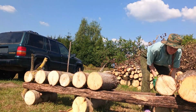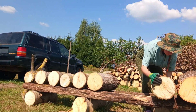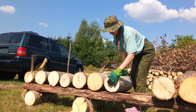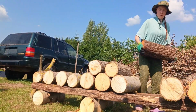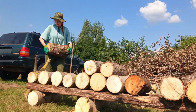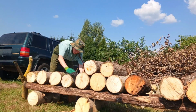You may have noticed that I do not always get everything right the first time. I do not always get my trimmer or chainsaw started the first time. My movements are not perfect on it. In addition, food doesn't always turn out tasty if I do not follow the proportions or the order and time of cooking. Also, as you will see later, I'll have to remake the woodshed later, as this task also requires certain skills that I didn't have at the time of folding, and I think it is important to show that.